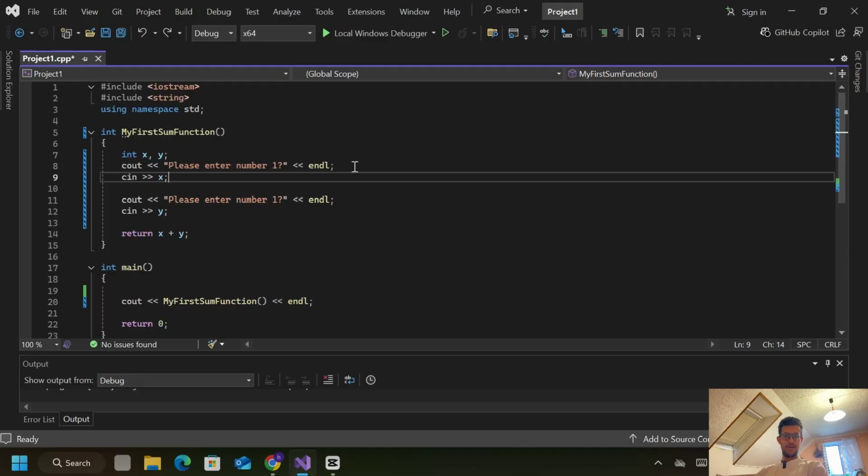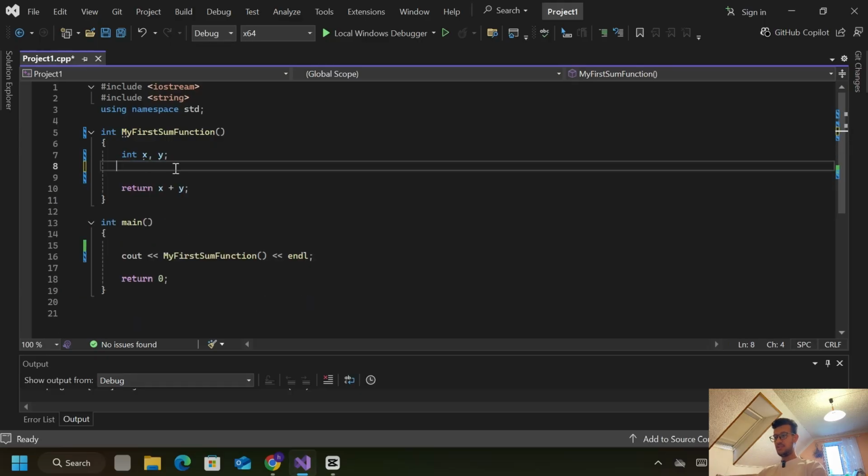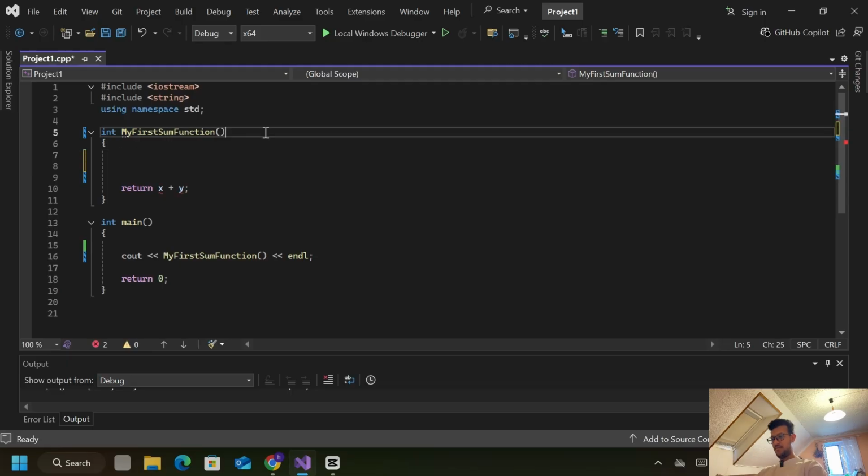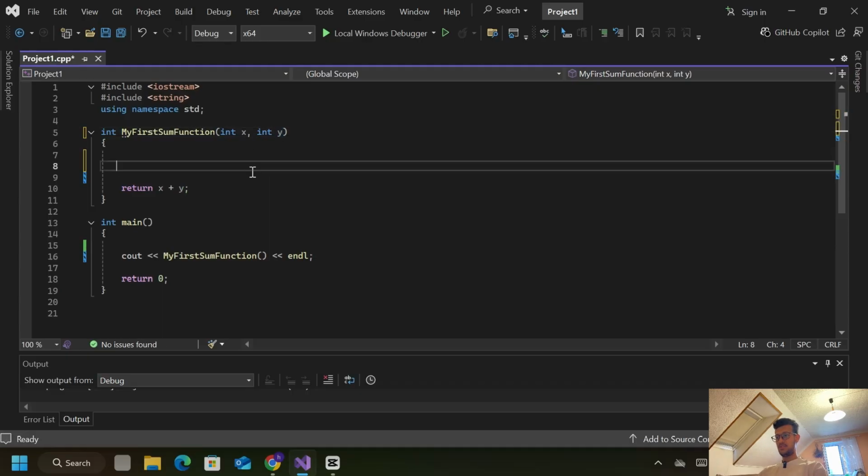If you want the compiler to display questions for the user and read data from the user through the console screen, it's not best practice to put them inside the function. The function should just do one thing: process math or logic and return one value. So to fix our function and use best practice, we will erase these questions, take the data type with the variables, and put them between these two brackets. We call them parameters. Here we add the data type and name: integer x, integer y.